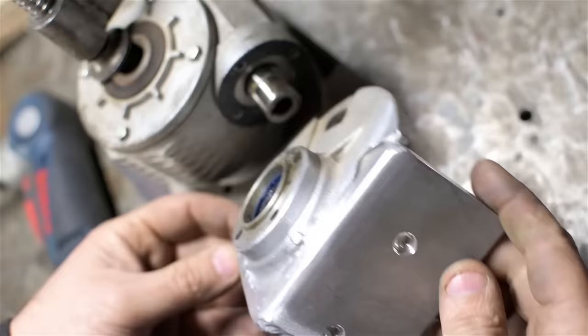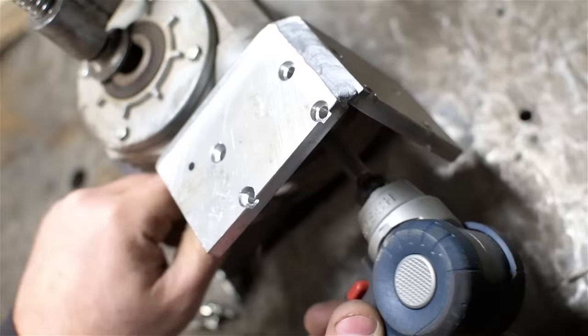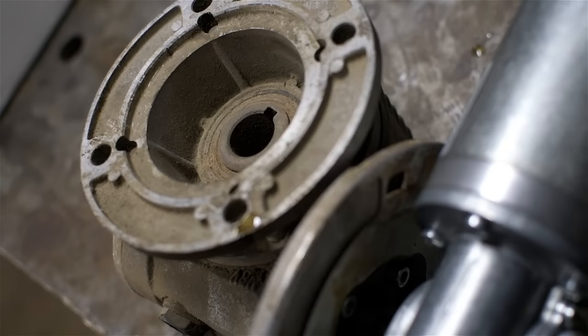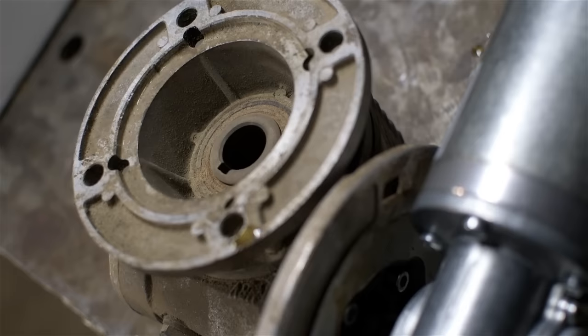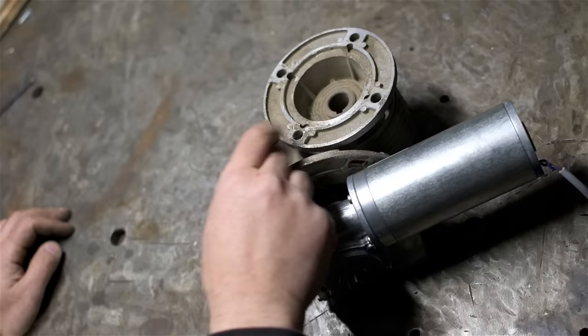All right, I think the flange turned out relatively all right. I've got the seal back in there. Just hope it fits back together. Just for a sanity check, I've hooked up the electronics, and I'm going to turn it on, make sure it doesn't sound weird, and that it turns, of course. So through the two gearboxes, that's as fast as it goes. I can slow it down. I can go to zero and then flip it the other way. Yeah, I don't know. Sounds all right. Well, I've got a little bit of a leak. But all in all, I think that turned out all right.